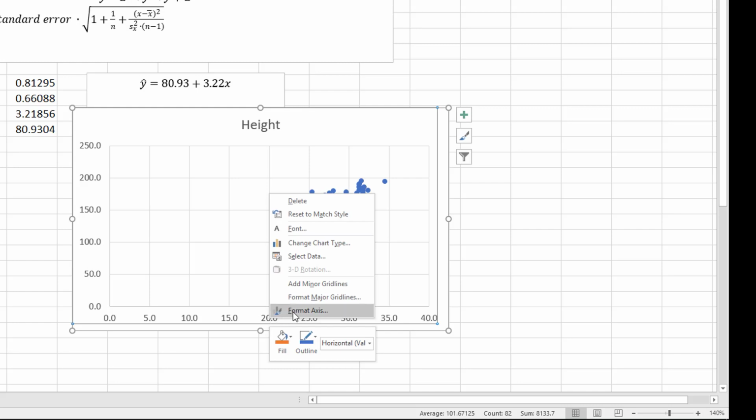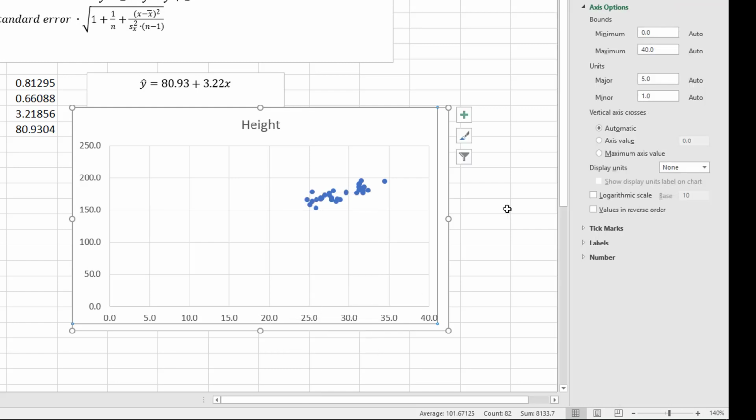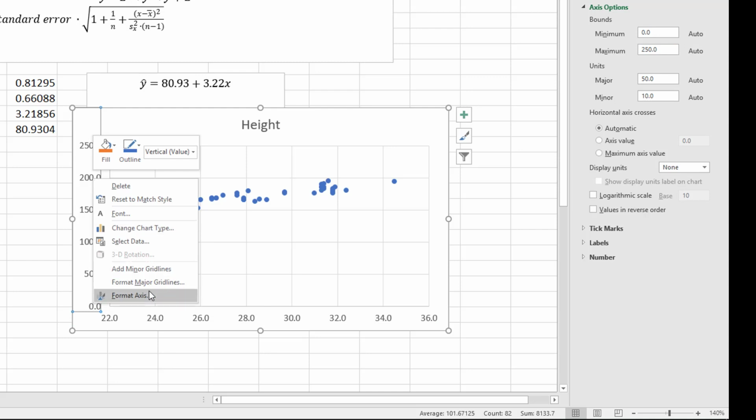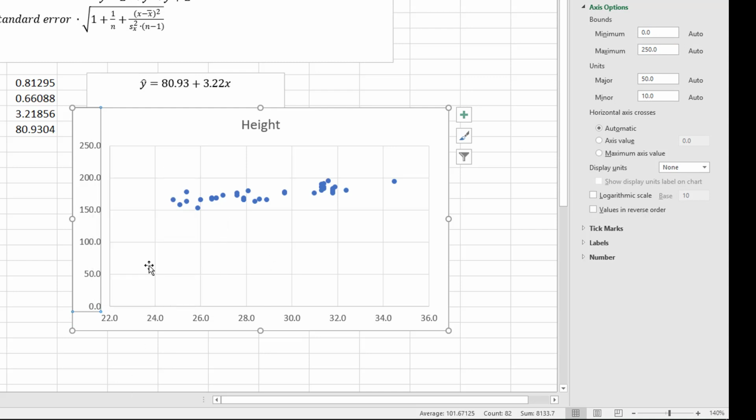So I right-click on the axis, go to Format Axis, and notice I can change the minimum. I could look over here for the minimum value, but it looks like if I change it to maybe 22, that would be okay. And see, that spreads it out a little bit more. I can do the same thing with this axis, so I can format this axis.